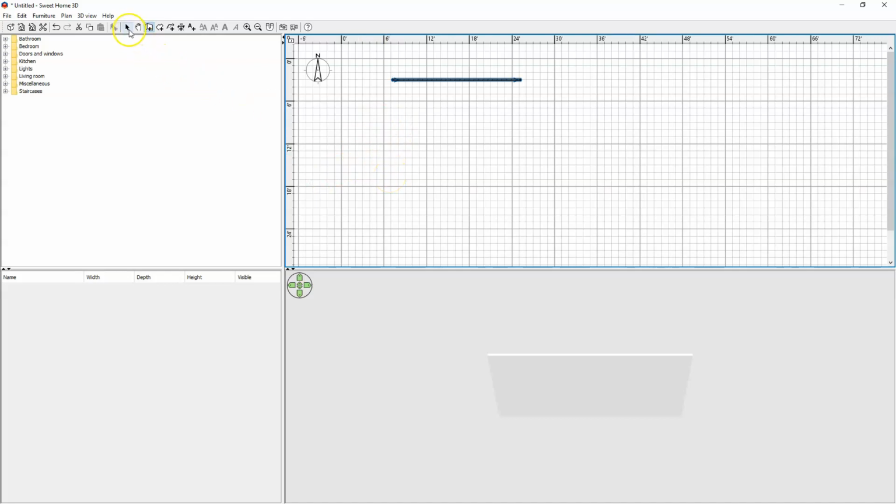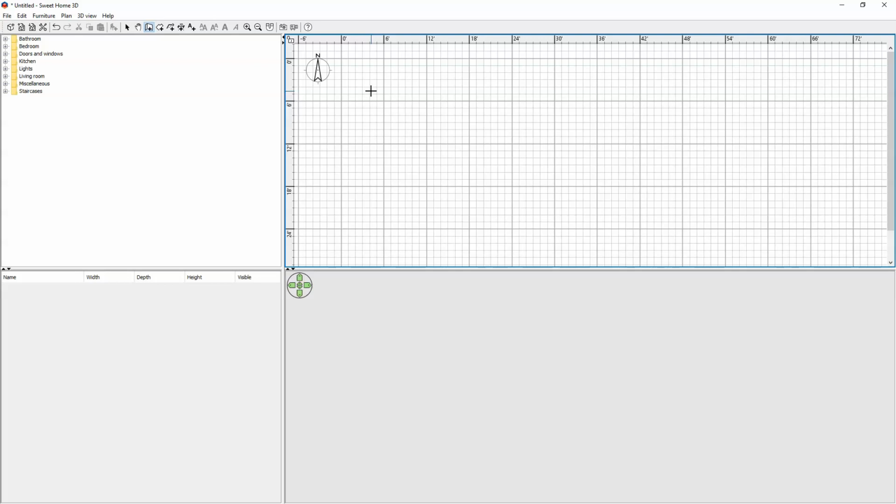The first thing I'm going to do is delete this line. Just get rid of that. Because what I could do is click on Create Walls and try to get close, but you'll see it doesn't actually snap to that origin. I can try to get close, but it's never going to be precise. So let me show you how to create a precise line.